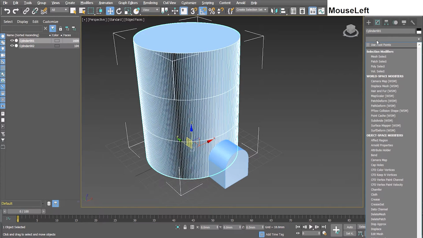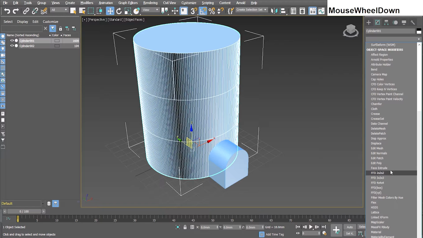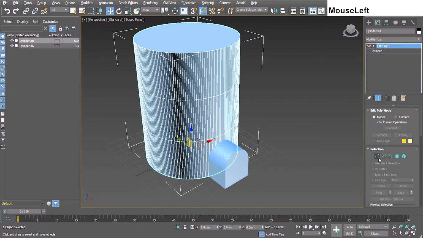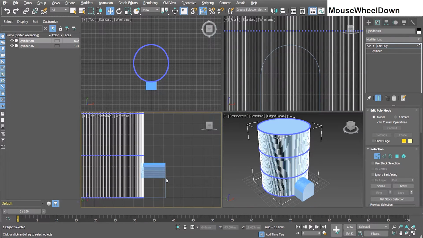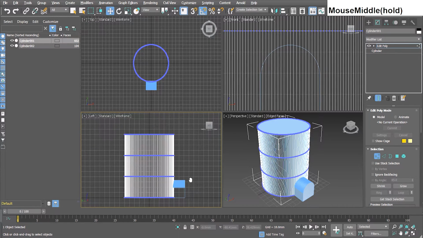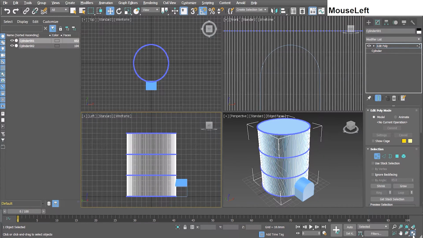We're going to add an Edit Poly and select Vertices. I'm going to switch over to this side view here and maximize it.